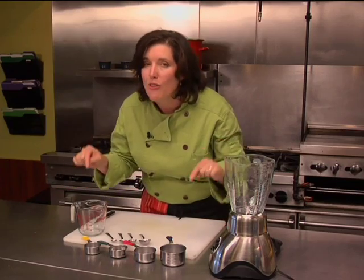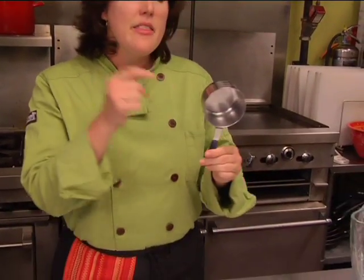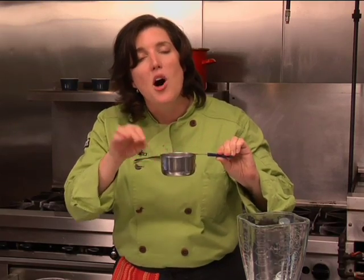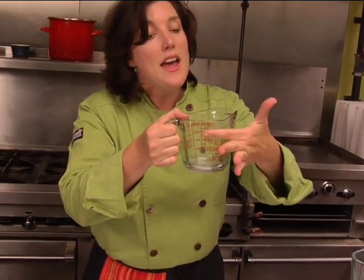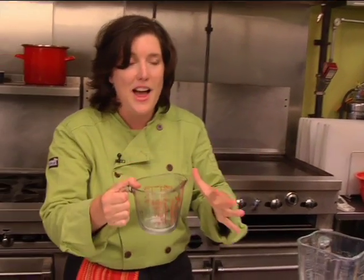So here's the deal. If you're going to cook, you've got to use the right tool for the job. Really important — don't cheat it here. This is a dry measuring cup. You're going to use dry ingredients in here, anything you want to level off and get that exact measurement. Can you imagine carrying water in that? No, it's going to be a mess. So you would use the liquid measuring cup. It gives you a little extra space so if you're at the right measurement and you have to carry it, it's not going to splash all over.